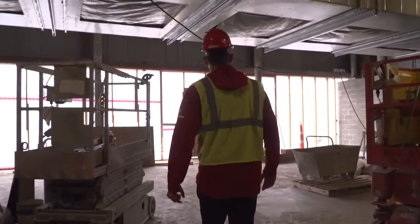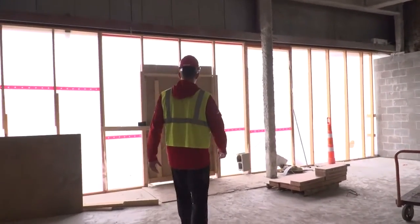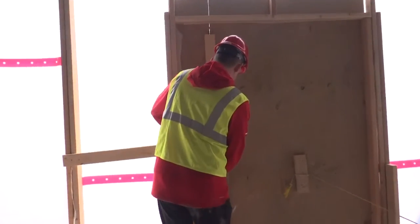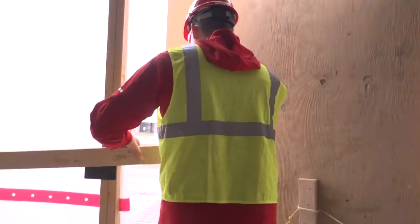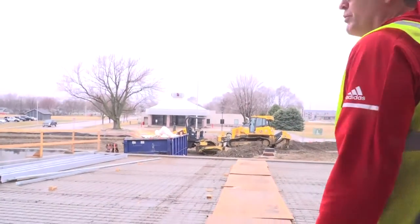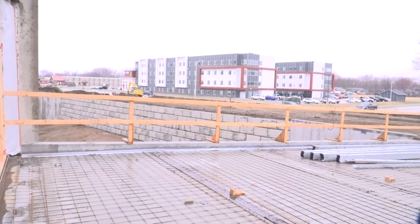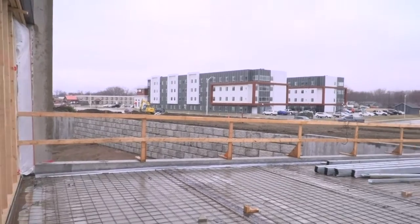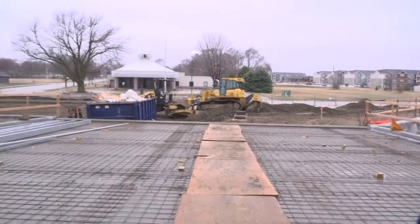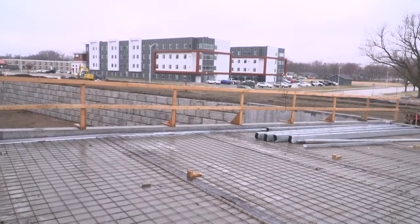Let's take a quick peek at my other door. This one's a little bit different. The bridge on this side has not been totally poured, but this just gives you a view of the entrance on the northwest side of the dome. You've got the foundation building directly across from this entrance. The quarters complex is over there, Holiday Inn Express, and then of course you got the Heights over there.